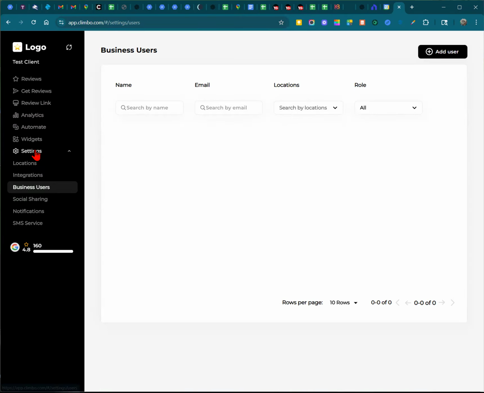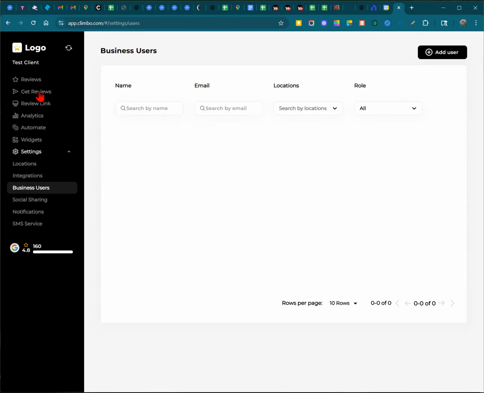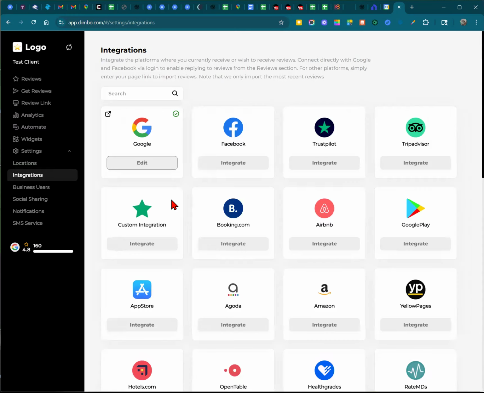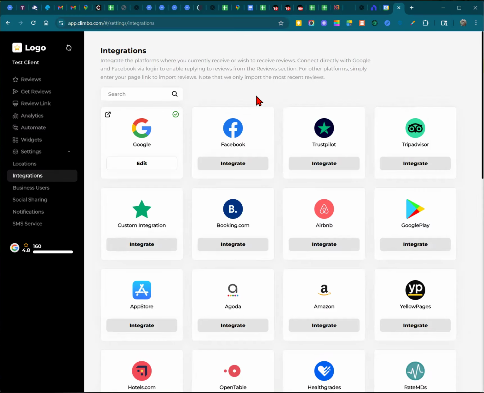Once again, where do we go to connect their Facebook? So it's always settings, integrations. Integrations. Okay, all right, good. So I can just make a video and say, hey, just log in, go to your integrations, and then click your Google, and that's all we need. And then I can take away their access after that. Yep. You can do that.